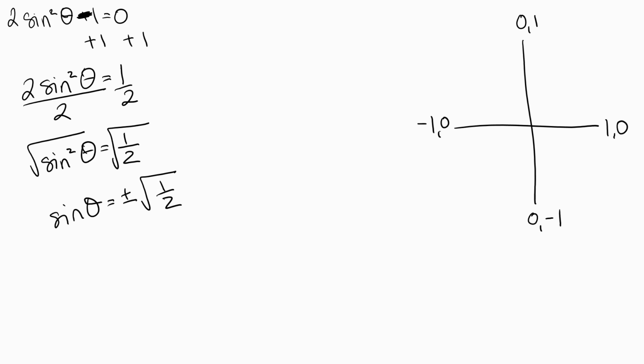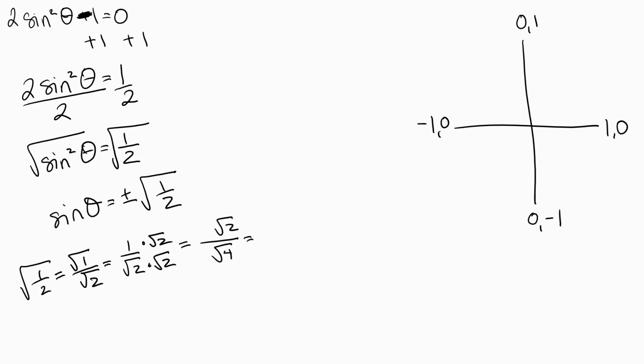All right, so let's take a little closer look at this plus or minus 1/2 situation. First things first, let's deal with the square root of 1/2 thing. So the square root of 1/2 is also the same thing as square root of 1 over the square root of 2. Square root of 1 we know is 1. Square root of 2, now remember, you can't have a radical on the bottom, so we need to simplify it. So we're going to do square root of 2 on the top and the bottom to clean that up. On the bottom, we are going to get square root of 4. On the top, we'll get square root of 2. And square root of 4 is also the same thing as 2.